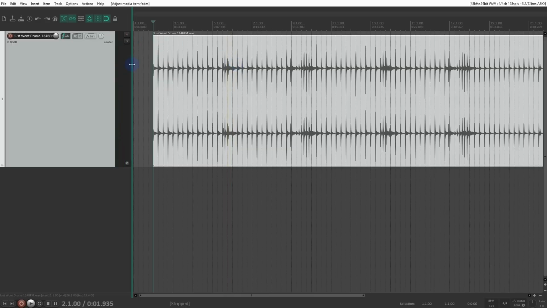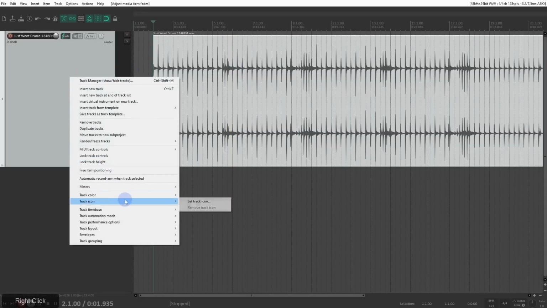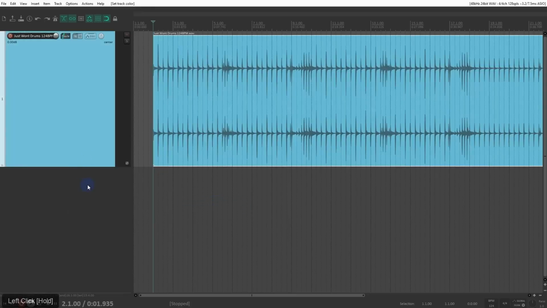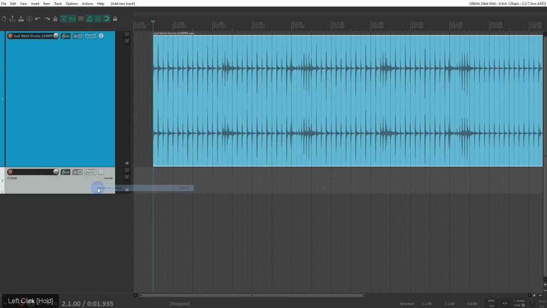It's a pretty simple drum track, and I'm going to use it as the base for recording some other instruments. Now, before I move forward, I need to change the track color because I do not like looking at these gray tracks. I'll just select a random color there, and I'll add another track to start recording.